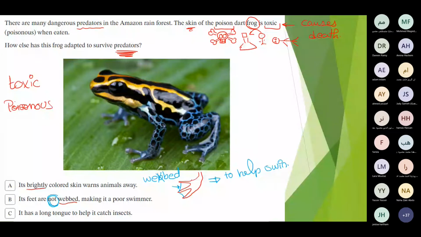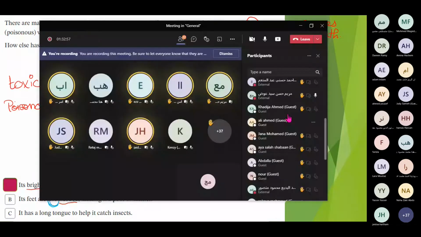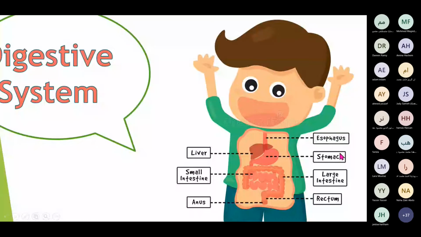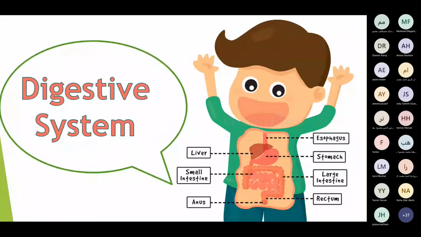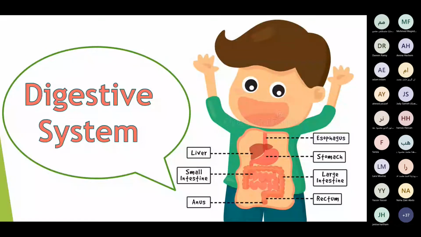Okay, now we have finished the revision. Now I'm going to deal with just one topic. We are going now to deal with the digestive system. We have all studied the digestive system and we know that it consists of many organs. Don't forget: we have cell, then tissue, then organ, then organ system, and then the body. Remember the example we said: one brick, then one wall, one room, one apartment, and then the building. So let's go to the digestive system.